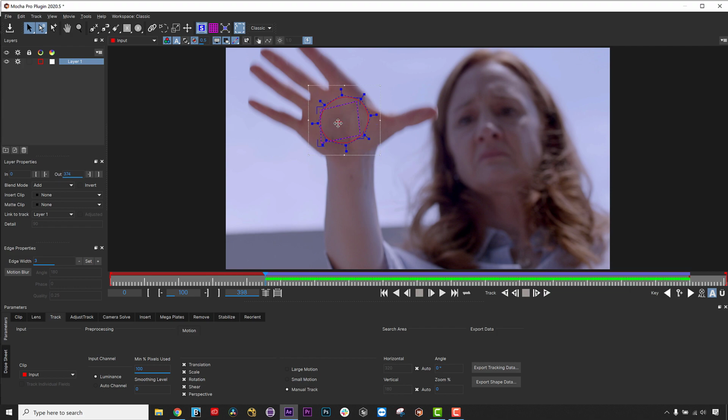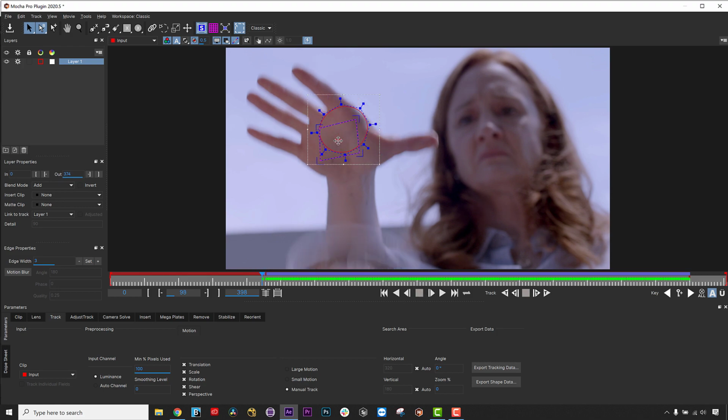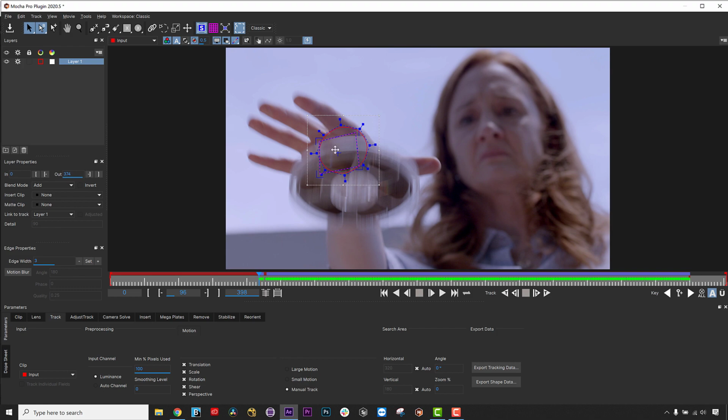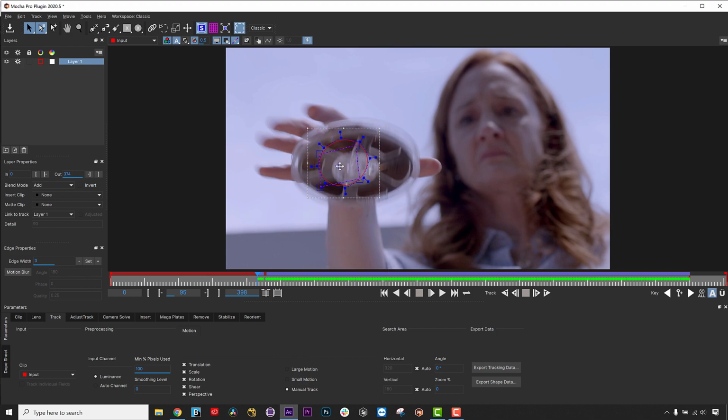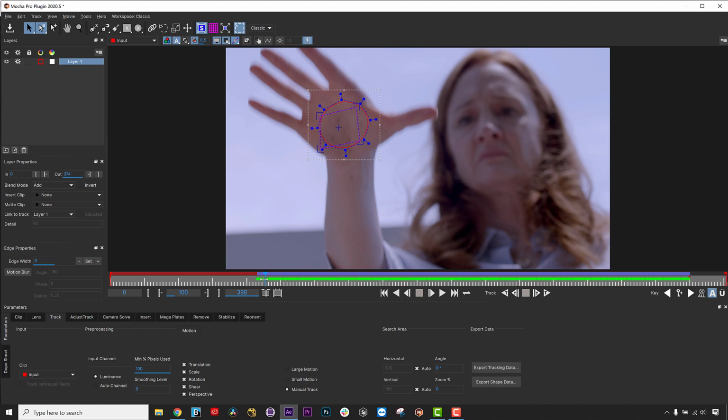All right, so now we're going to just adjust this by hand, and then go one forward, adjust this by hand, go one more forward, adjust that by hand. There we go. And so what we're doing is we're creating a manual track. Just like this.